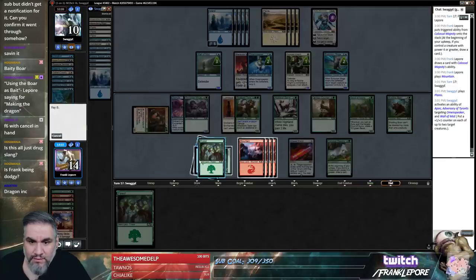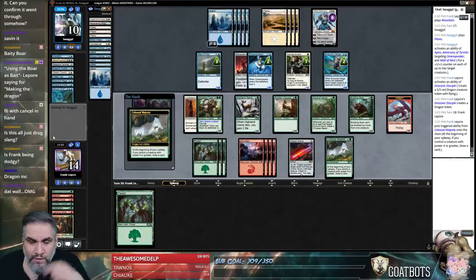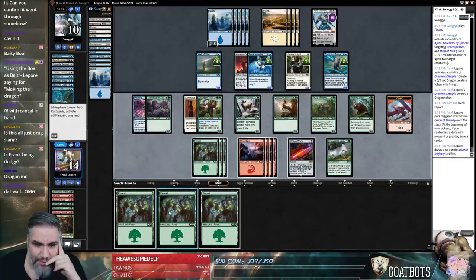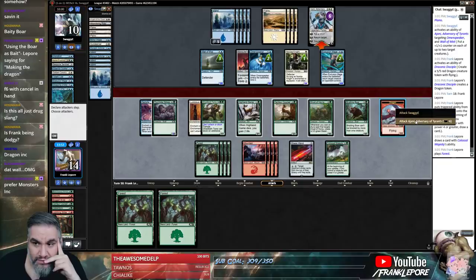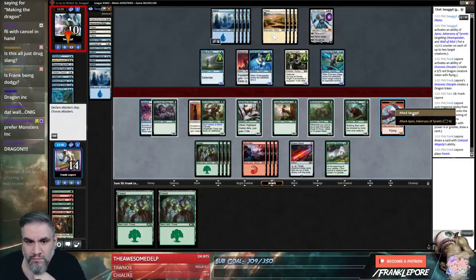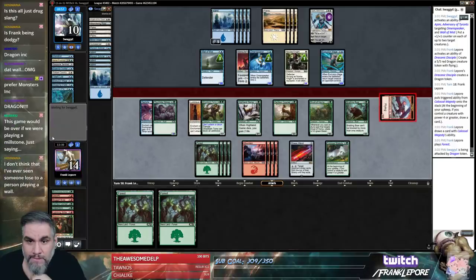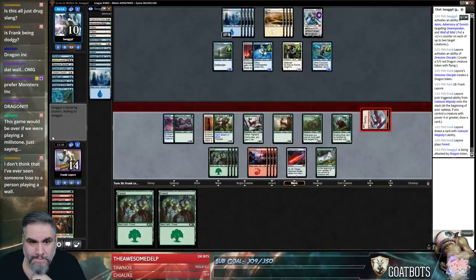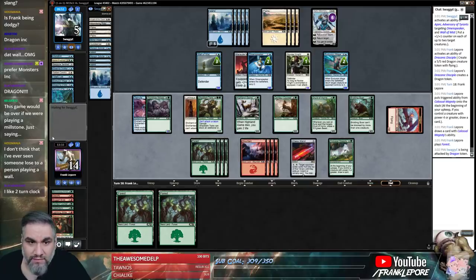And we actually know they have no way to deal with this. Yep, they have a cancel in hand. Hey, we found all the lands, guys. Oh, we can also just attack a Johnny here. Yeah, we're just gonna go face and hope you don't hit either an answer. We just literally have to dodge one of the two Horizon Canopy Sphinxes.